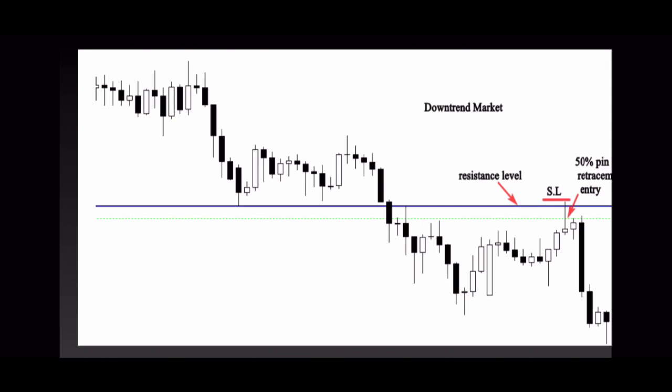The illustration I show gives us a clear idea about the power of conservative entries. As you can see, this entry method helps us decrease our risks and increase our rewards. The trade above has more than a 5-to-1 risk to reward ratio. One trade like this every month is quite enough to generate decent income.